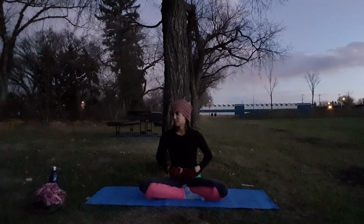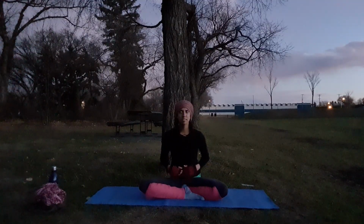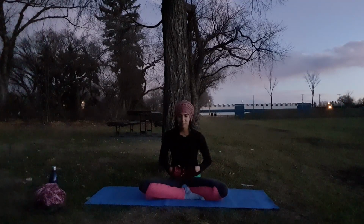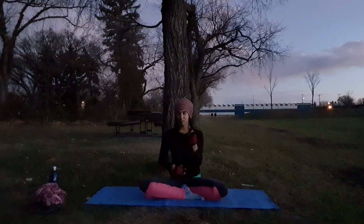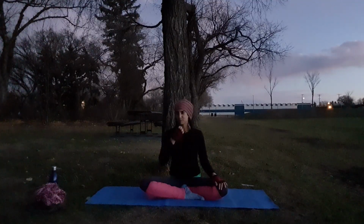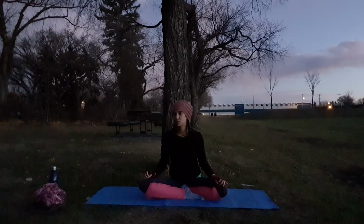Is that the goal? Because you're just learning, the goal is fairly quick. I think the goal is supposed to be as quick as you can. It's supposed to be very, very fast. Usually you're sitting. Some people will lie down for it. I think sitting is easier because you'll notice a lot faster if you're about to get dizzy. And this way you have that hip connection, you have your posture, your breathing apparatuses are where they should be. You just breathe as fast as you can, and you're kind of depriving yourself of oxygen while getting just enough. So it's supposed to be very invigorating when you do it at the full length.